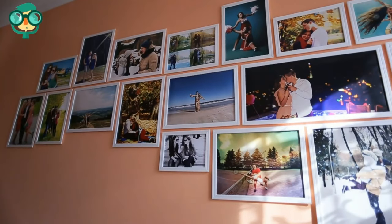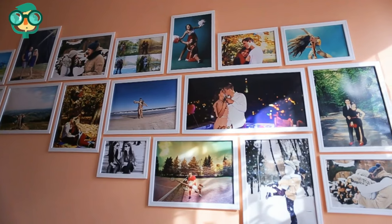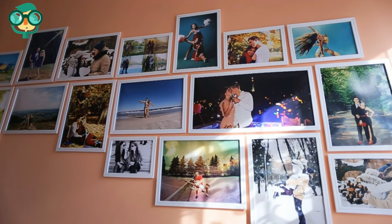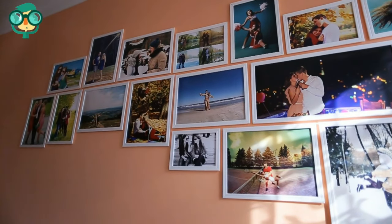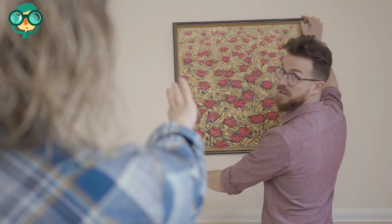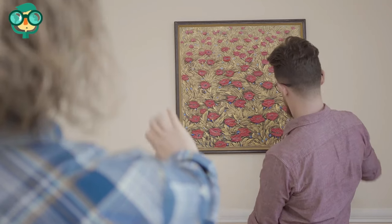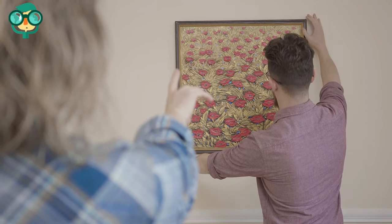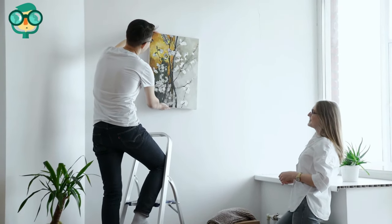Emphasize your wall space. By drawing your eyes upward with wall decor, your room will appear taller. There are tons of ways to achieve this, and the result will be a more spacious, aerial atmosphere. Create a gallery wall or hang large pieces of art — centering a big piece on a small wall makes a room feel spacious. Not only do you make the room feel bigger by drawing the eye upwards, but you also get to decorate without taking up precious floor space.